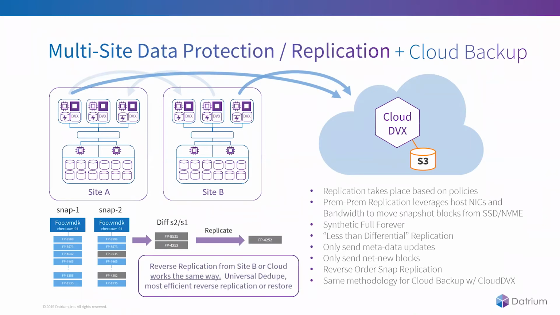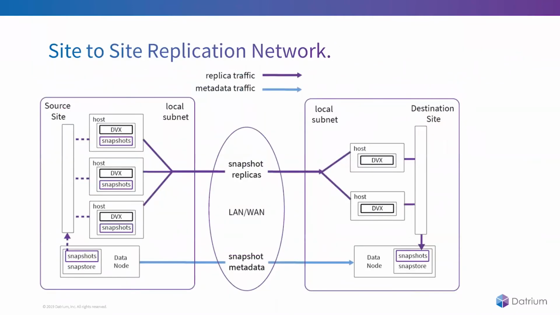So the last thing I want to talk about before we get into some demo is what these networks actually look like. The snapshot metadata goes data node to data node. We send that out over the management network, and it goes site to site, no problem. Not a lot of data is traversing that because it's literally just updating the metadata. The actual replication, the actual movement of the data, comes out of your hosts. By default, we use whatever the first routable network is, and usually that's your management VM kernel port. So whatever your ESX management interface is, usually that's the network we use to do site-to-site replication.